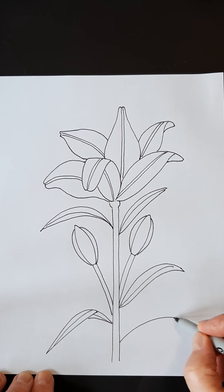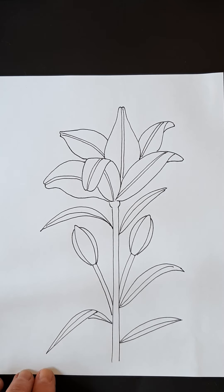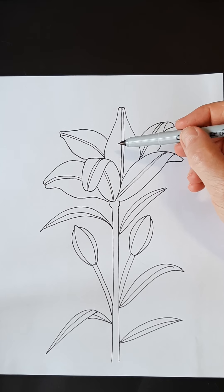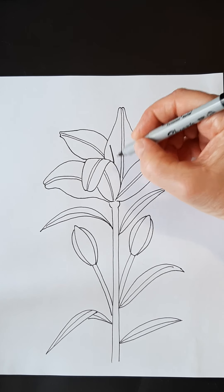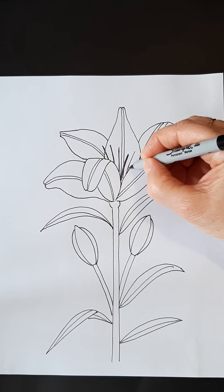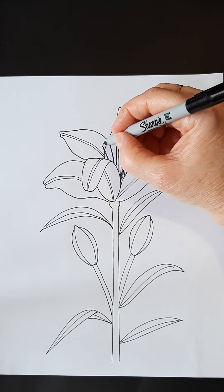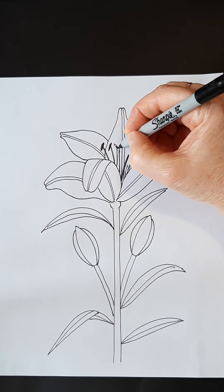And maybe another one here too. Now, so we have our flower. Lilies have a long stamen with these things on the top that are usually brown, or sometimes yellow depending on which lily it is. So I'm going to just do some lines up here that are going to be the stamens coming out, and I can do my coloring right over these — coming out of the middle of my flower. And then their little ends here are like little ovals that go different directions.